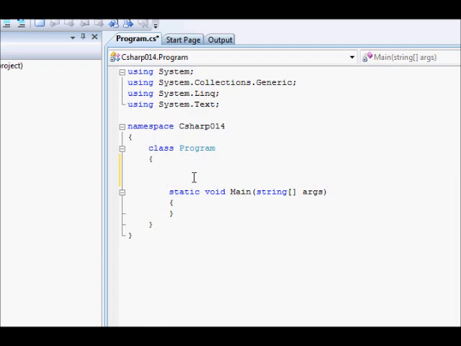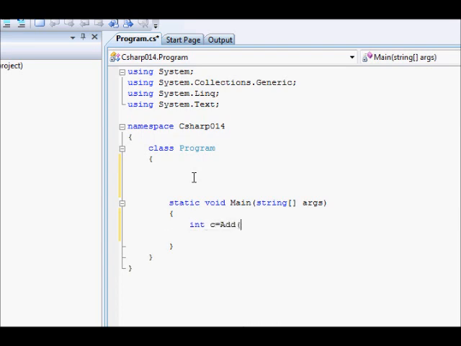In the last tutorial we have seen how we can call functions. In this tutorial we are gonna see how we can build our own function. Now let's say that for some reason you want to create a function that performs an addition of two integer numbers. So let's say you want to do something like this: int c equals add, let's say 4 and 5. You want to do a function like this.